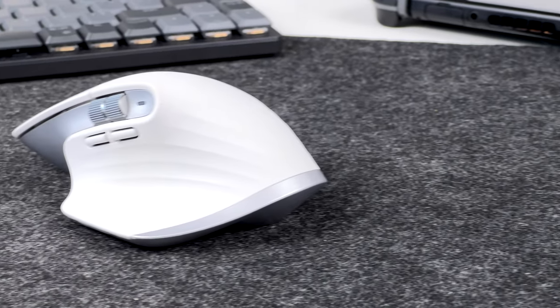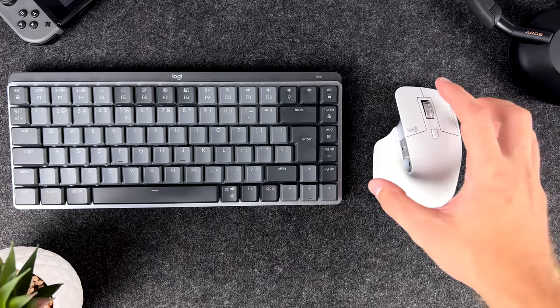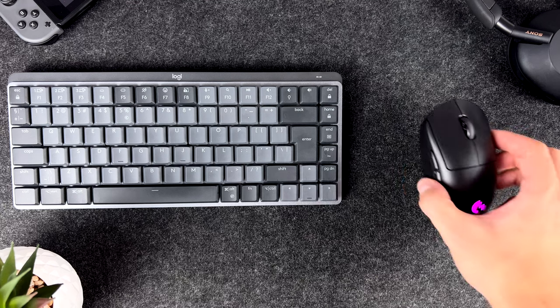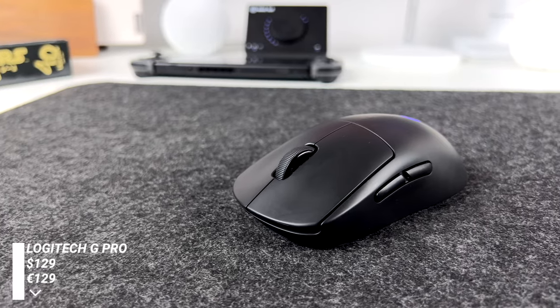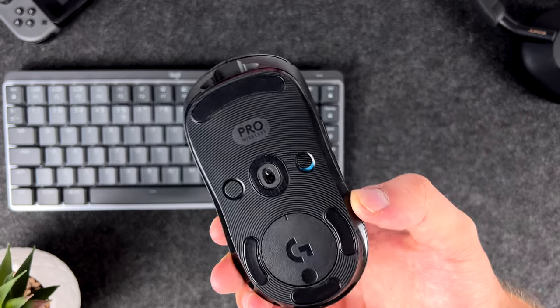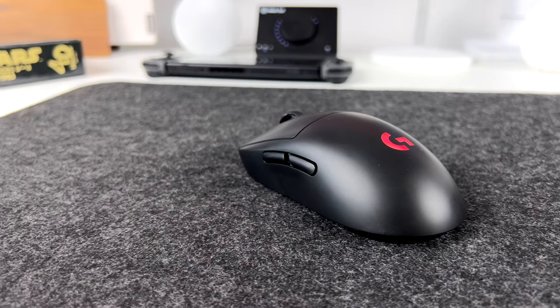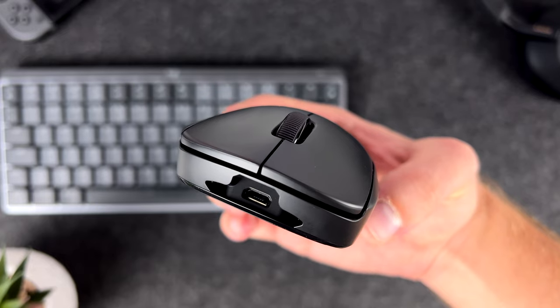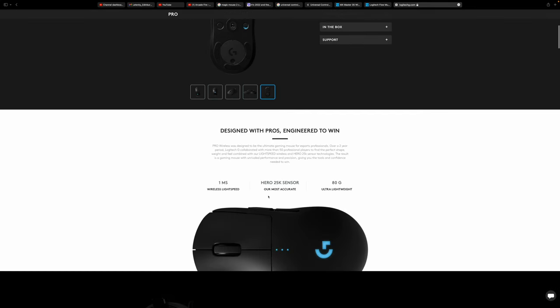As far as competition goes, there aren't many out there if you exclude Logitech's own MX Anywhere and Logitech G604. First I'd like to look at the Logitech G Pro gaming mouse — lighter, smaller, and ambidextrous. Despite being a gaming mouse, with RGB off it is very discreet and minimal. From my experience it is perfectly usable not just for gaming but also for work, but I really miss the horizontal scroll wheel. Its biggest downside is that it still uses Micro USB for charging — absolutely a no-go in 2022, especially on products priced over 100 dollars. The G Pro will set you back 129 euros or dollars.